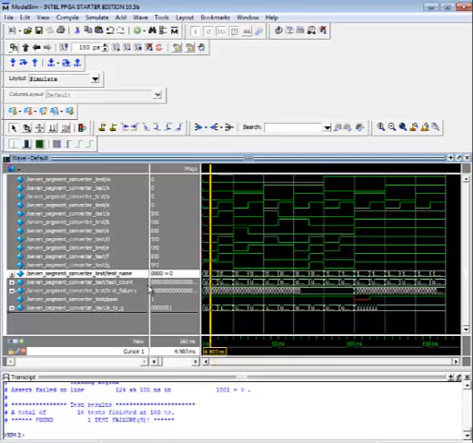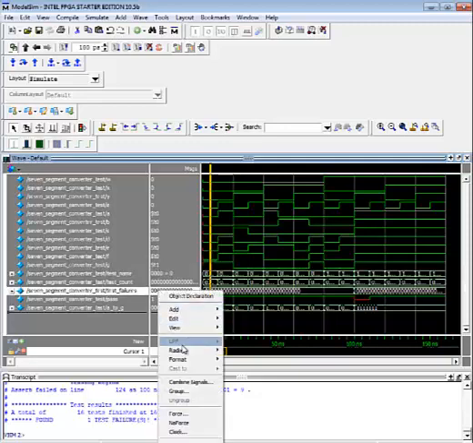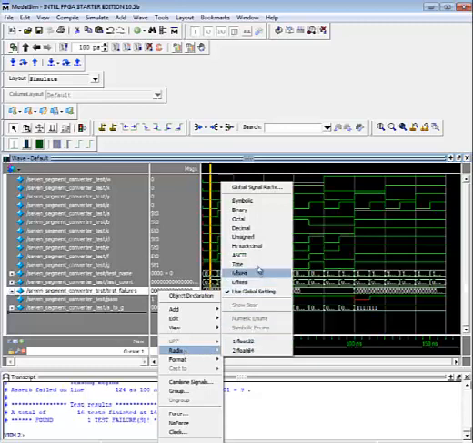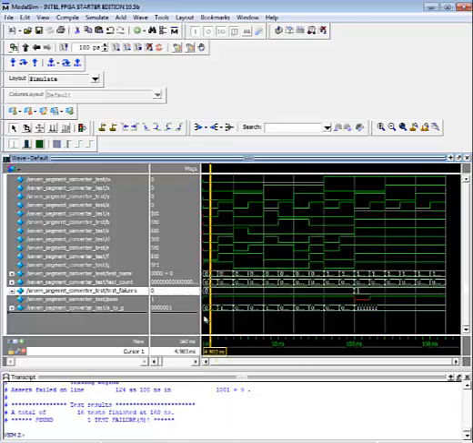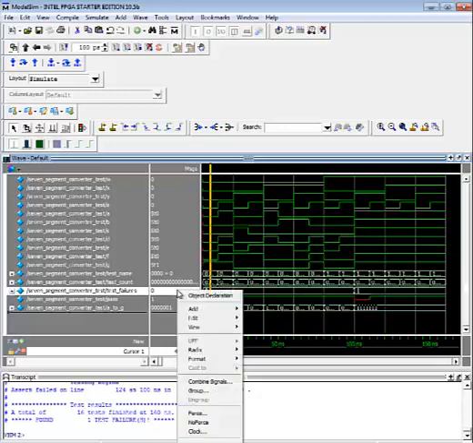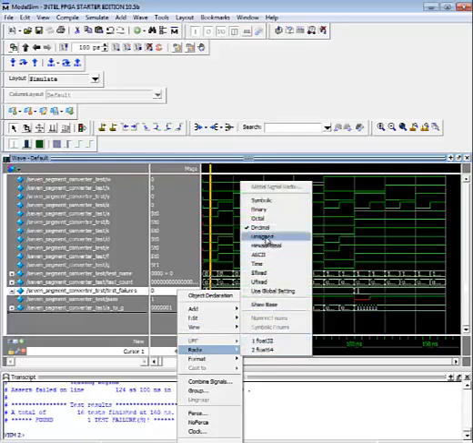Actually, let me see if I can do a couple other things. So test failures, that's crazy that it's like that. I'm going to change the radix there to decimal. Okay, I only have one error. Now I can read it, 0. There were like 32 bits associated with that, so hard to read. I just need it in decimal. So again, I right-clicked over here in the gray area, and I went to radix, and then I chose decimal. Okay, so that's the way that works.